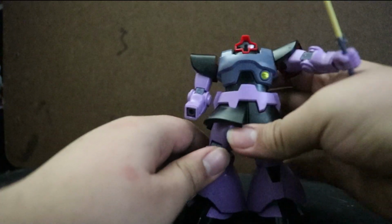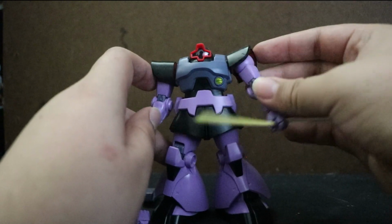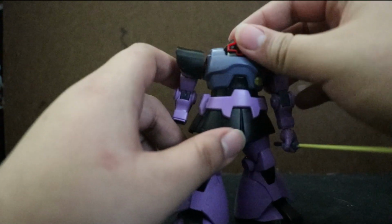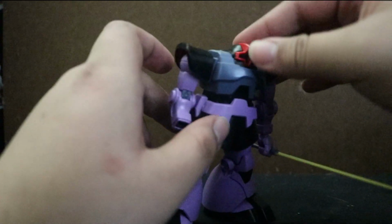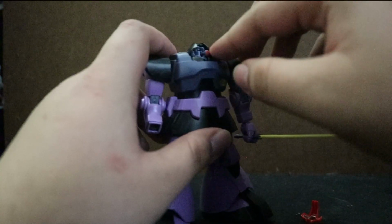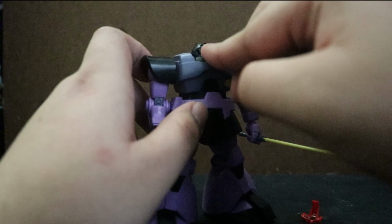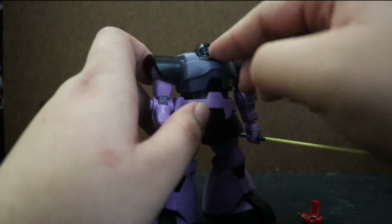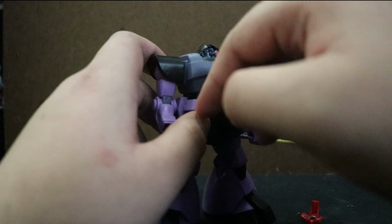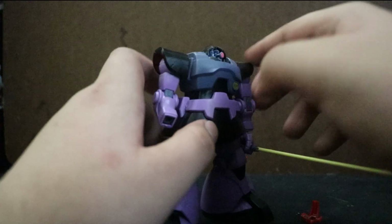I would like to do more articulation points on this figure, but it's kind of fiddly because of how old it is. Of course, the mono eye, because this was released during a time when mono eyes were a lot more common for the Dom lineage. This is the only Dom lineage that can actually move its mono eye because of the model kit form, which is weird. Why?